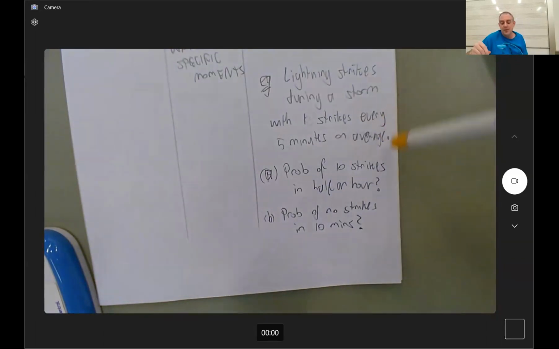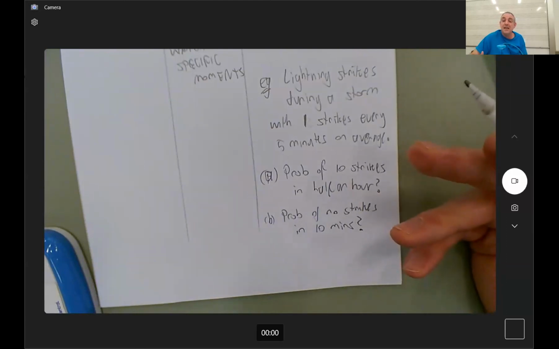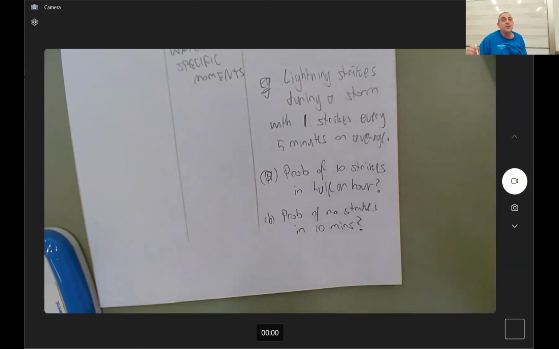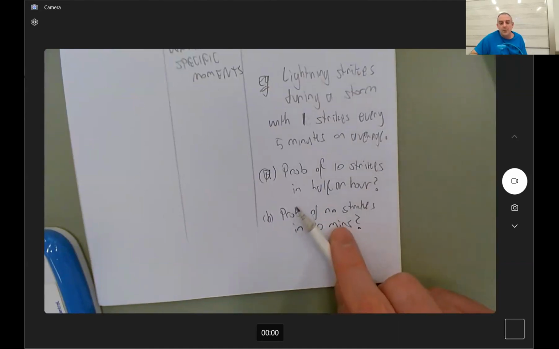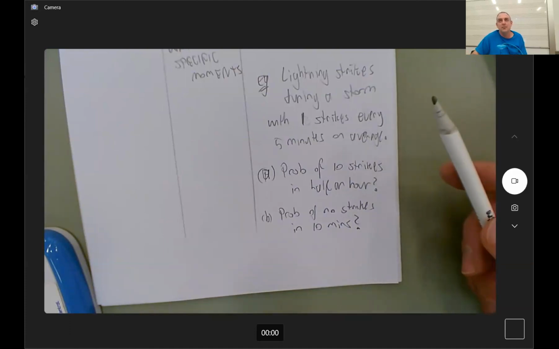The reason I'm putting this in here is that you have decisions to make to decide if things are Poisson distributions to begin with and to describe exactly which Poisson distribution you've got. So I know this is a Poisson distribution because I'm counting how many times something happens, 10 strikes, and I am watching it for a continuous amount of time. That's what the Poisson distribution is for. To be fair, there are probably other ways to model this, but the Poisson distribution is the only one that you've been taught about in this course. And they will explicitly say this is modeled with the Poisson distribution.